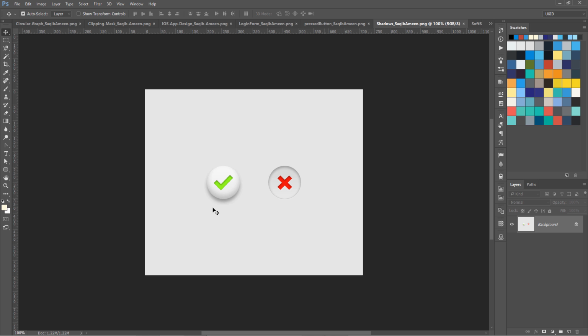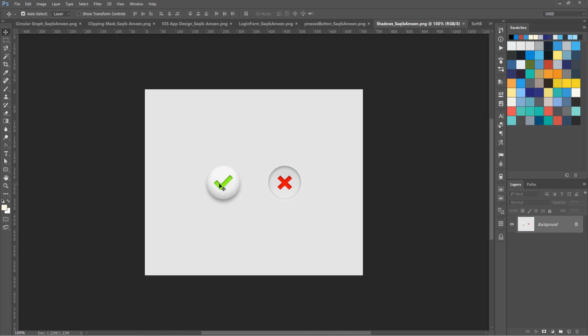I think I should give you some grand trophy for this design. Okay, so this is basically a dribble shot I showed you in my course, and he tried to mimic it by just learning the inner shadows and drop shadows. Now this is really awesome. The light, the shading, everything is great.